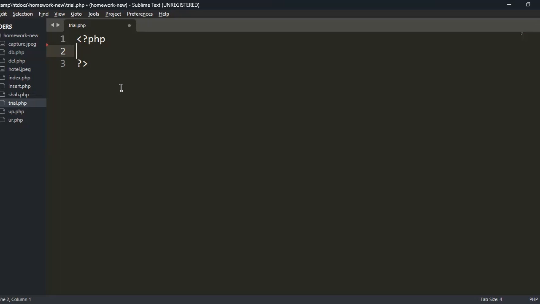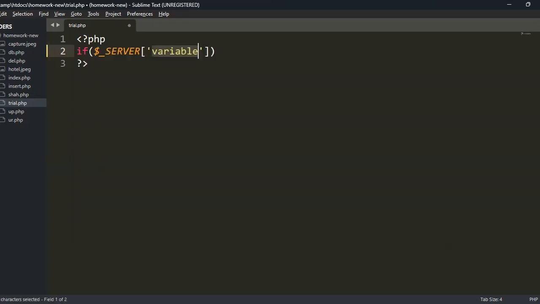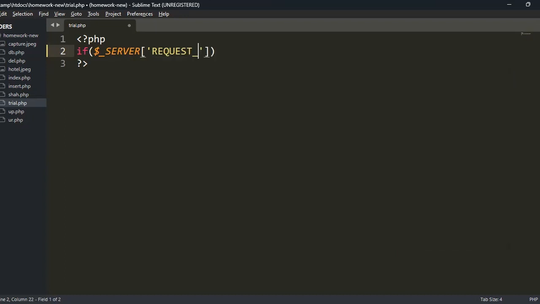So let's say in PHP someone has posted a form. At that time we check the condition: if $_SERVER, and inside that we say if request method equals post. Is the request method equal to post or not?